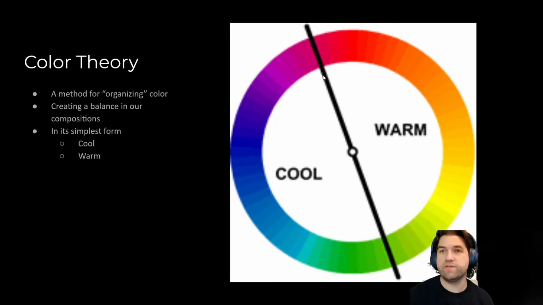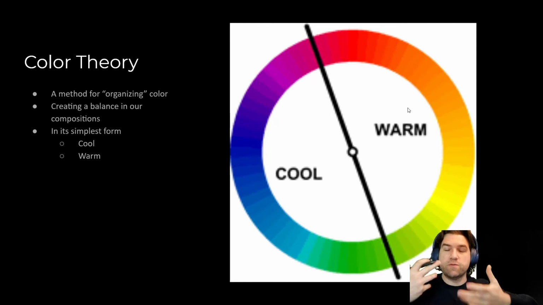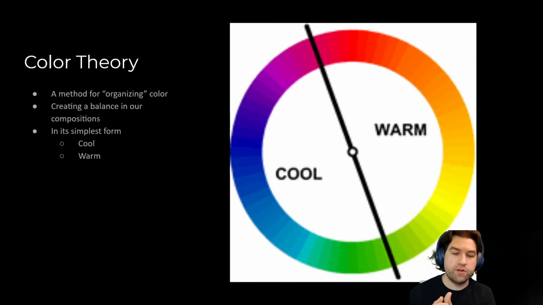We have this invisible dividing line between red and green that shows us the contrast between blue and orange. And this kind of creates this little cross for us that we have areas that feel cool and areas that feel warm. And so for us creating a balance is adding some warm and some cool, with enough on either side of this sort of wheel that keeps it in balance, that keeps it from tipping off. Because heading too far into one direction is going to upset the balance of our composition. And as I'm going to talk about in composition in a day or two, balance is really, really important.